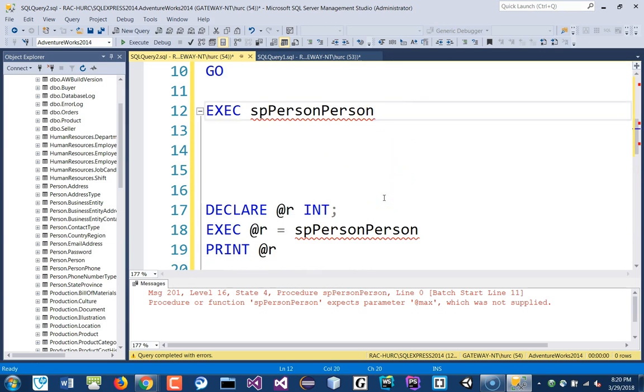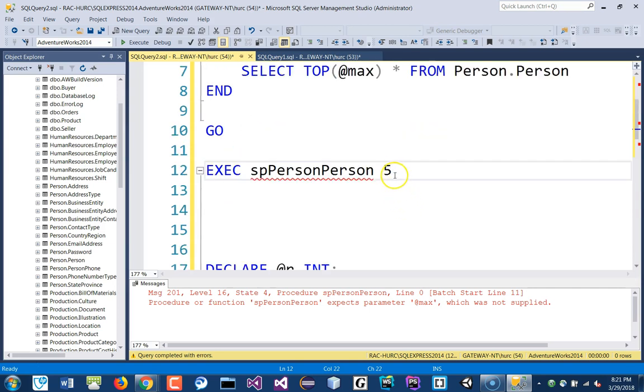Now, the tricky part is that usually when you call a functional procedure in a regular function language, you put that inside a paren, right? But in SQL Server, you don't do that. You just put a space after it. Okay? Your first parameter. If you have a second parameter, you put a comma, and then you put a second parameter, and so on. So just make sure you don't wrap it within a paren. If you do that, it's going to have an error. It won't execute. So just put a space or spaces, and then that first parameter.